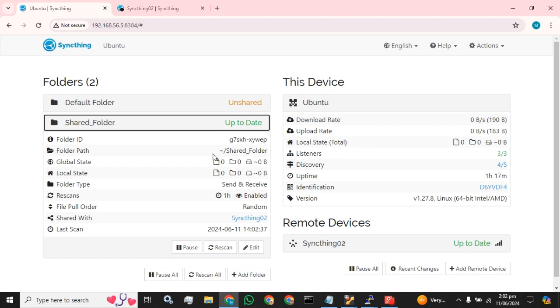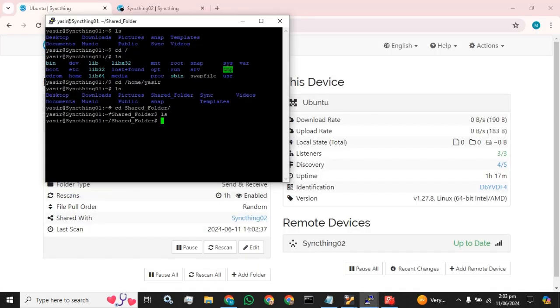If you guys have read the instructions, this sign indicates the path for this path.